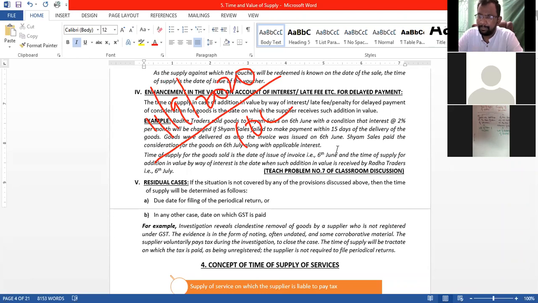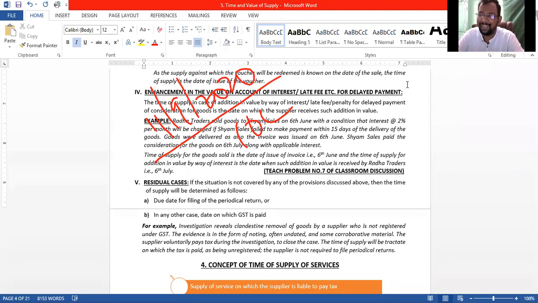The customer is okay with it. Very happy in fact, because there is no need to pay immediately; he has to pay only after 2 months. So the customer said okay, but I made a condition: in case you default in the payment within 2 months, for every day of default after the completion of 2 months, I will charge late fees or interest for the delayed payment. If you are okay with it, then I will give you 2 months grace period. He said okay, absolutely fine, don't worry, I'll make the payment within 2 months. Don't even think of delayed payment. I'll definitely pay within 2 months. I've given him 2 months grace period.